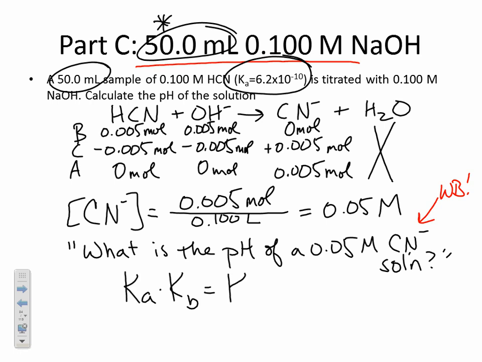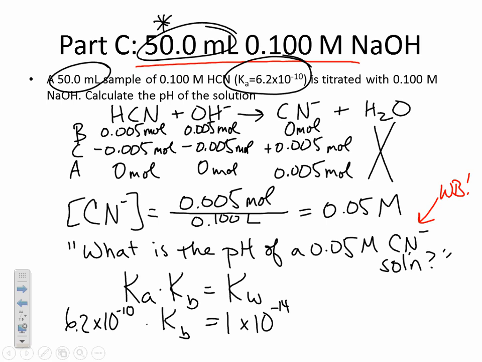you need to get the correct K value that you need, and you're going to get that through Ka times Kb is equal to Kw. Kw is 1 times 10 to the minus 14th at 25 degrees Celsius. We are assuming we're at 25 degrees Celsius unless stated otherwise. This is not stating otherwise. The Ka value is 6.2 times 10 to the minus 10th. We need the Kb value because this is a weak base, so we need its Kb. So the Kb value, doing this really quick calculation, is 1.61 times 10 to the minus 5th.